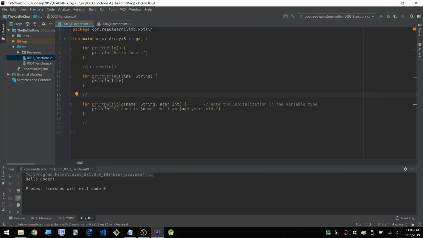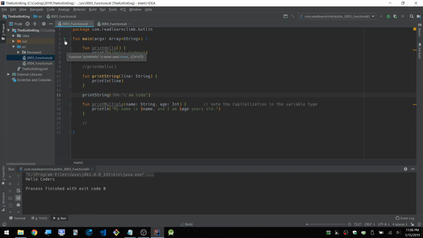So let's do this here. You call the function by typing it, but here I need to put in a string. Again, string to me is just text, and text needs quotation marks around it. So that's what I'm going to do, and I'm going to run the function.